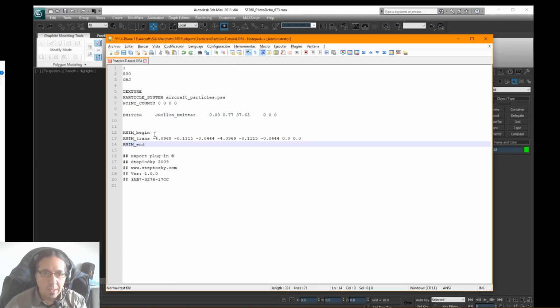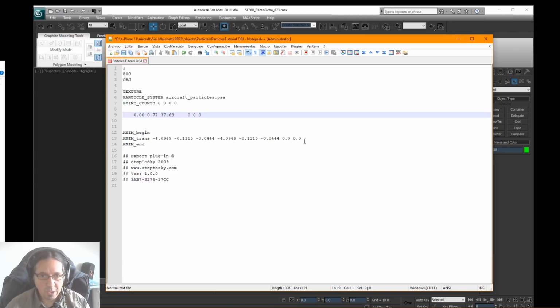In this case, I'm not going to use these numbers because I have the numbers here. I even have rotation, translation, several numbers. As you see, they are the same numbers. I don't know why it repeats twice, but it works. I'm going to leave it like that because the Exporter gives me that number and I don't have to put it. But what I'm going to do is copy this one, cut it with Control X, and then put it here.